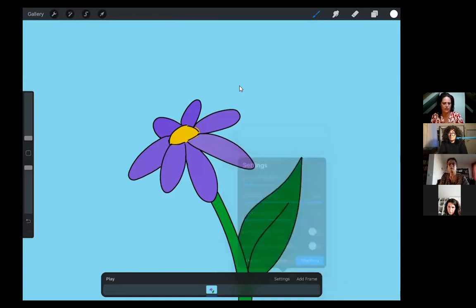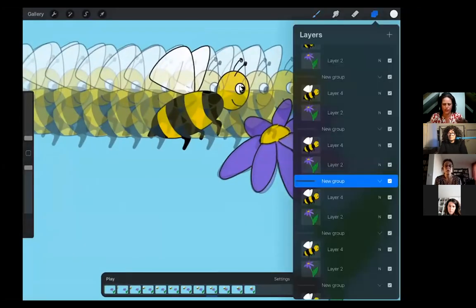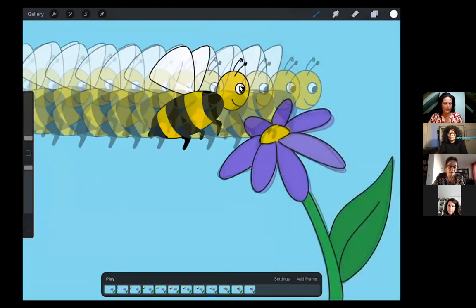So let's go to the one I already made. It's easier to show you. Here you see that I made all these different layers, and every layer is a frame. As you can see, the frame I'm working on is the harshest. It's not transparent, but all the frames before and after are transparent.